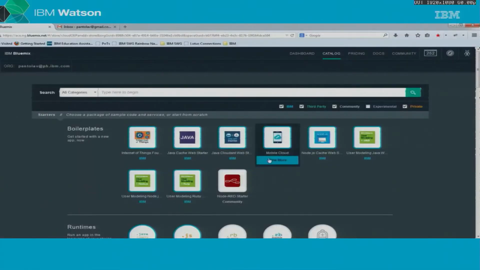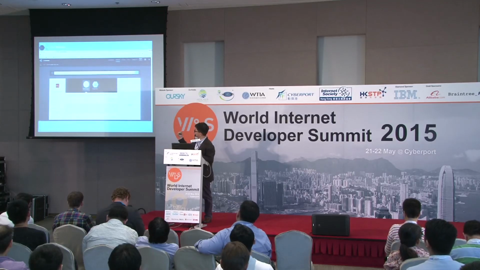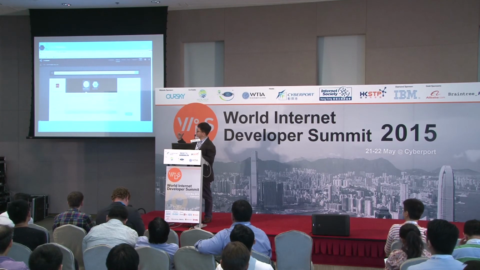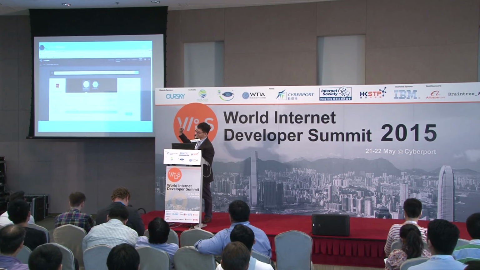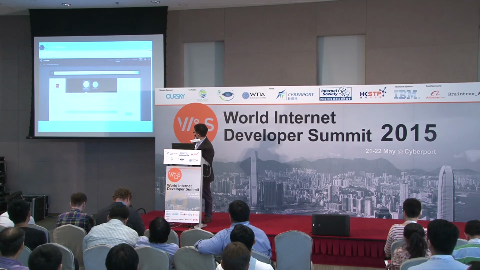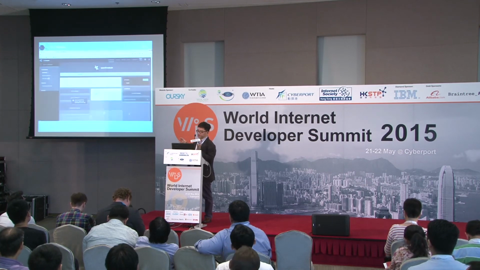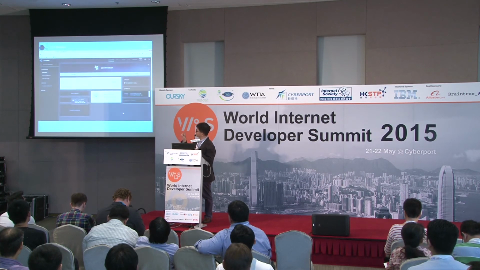So that is the interface of Bluemix. First of all, I try to find a boilerplate. It will come with a Node.js and Cloudant service there. Later on, I key in a name for the application and create, and boom, the application is there, up and running with one instance and half a GB of RAM.